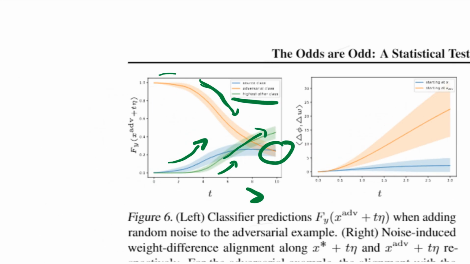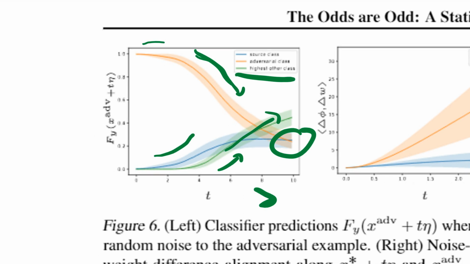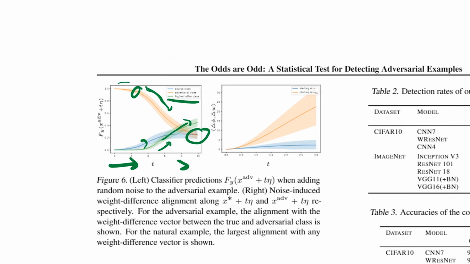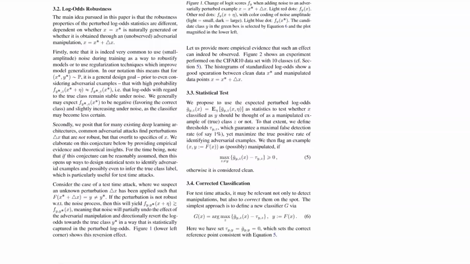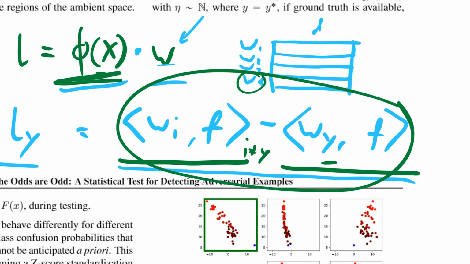if this is correct, we can actually detect this effect here, this rising of the source class faster. So our plan is basically we add noise, a particular amount of noise, just a little bit actually, and then we detect which class falls and which class rises. And the way we do this is we detect this exact alignment that I've described before under noise. So we form this quantity here for all classes other than y. So y is the class that's currently predicted, and we look at what happens to it under noise.